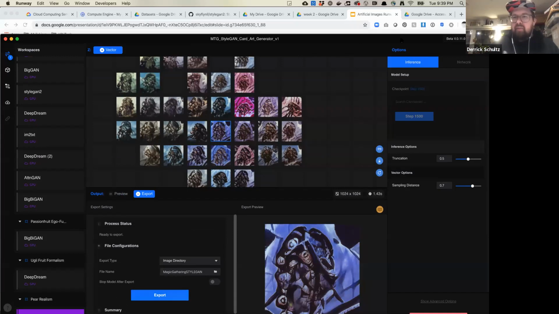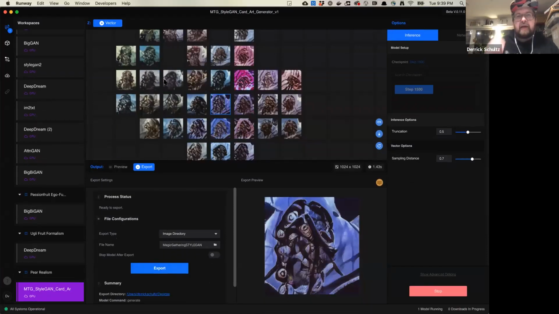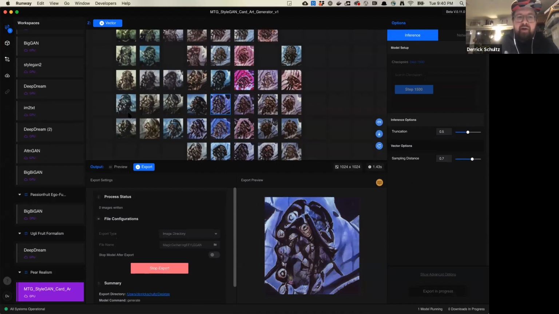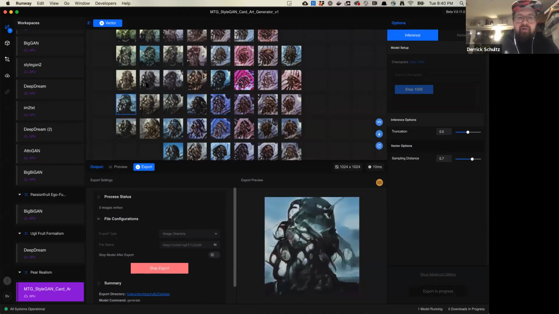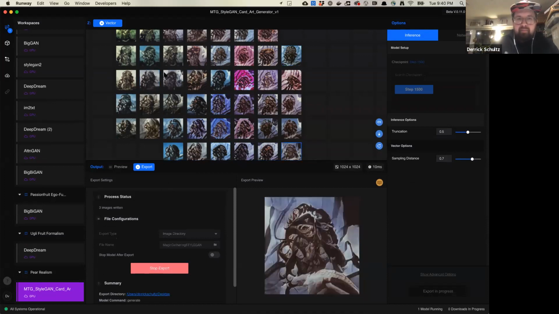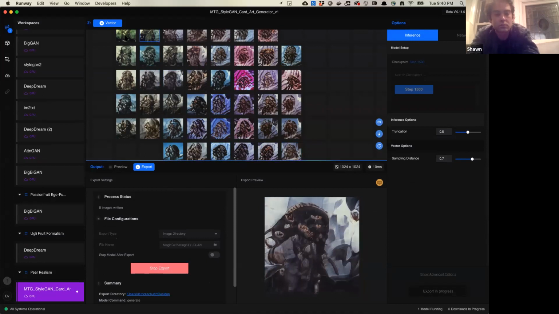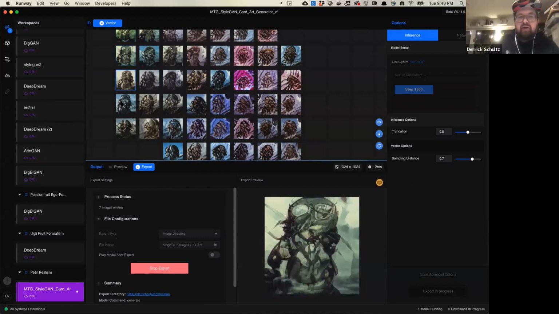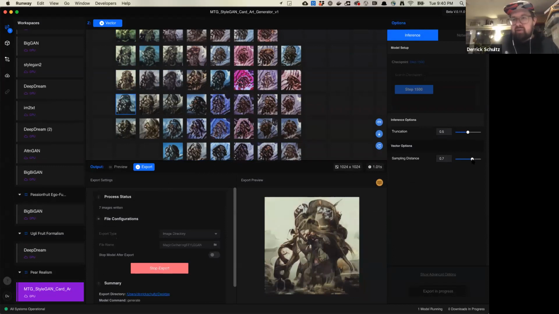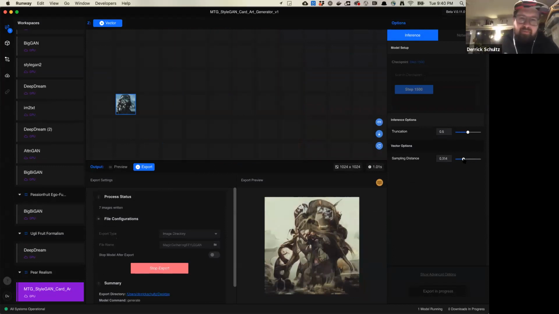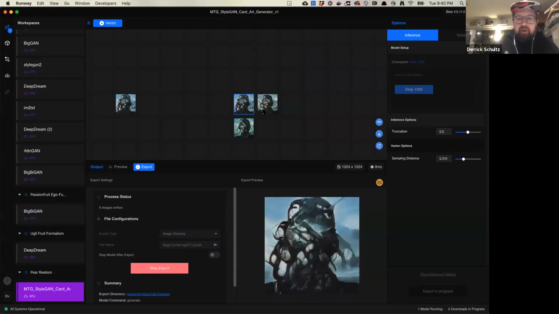Save that. So now anytime I click around here, I can generate different images. That's the nice thing about an image directory: when I start to click export, it says stop export. So until I hit stop export, it's not going to stop outputting images. So now I can just click around in here, and every time I click, it's going to save one of these images to my directory. So this is a nice way just to generate a ton of images. You could change your slider values here, which I don't know what I really want to do because it's going to reload. It's fine, whatever. So this is how you use an image directory.